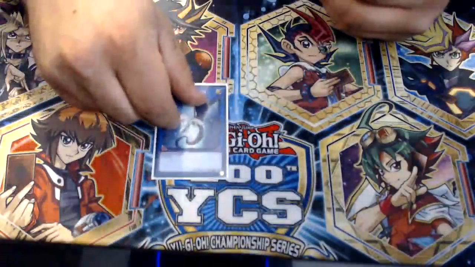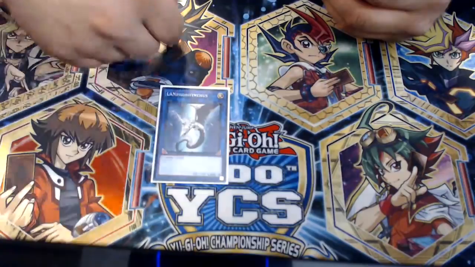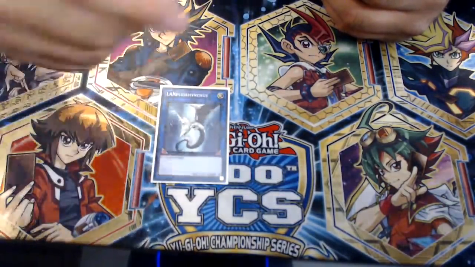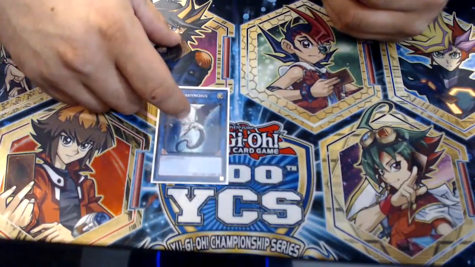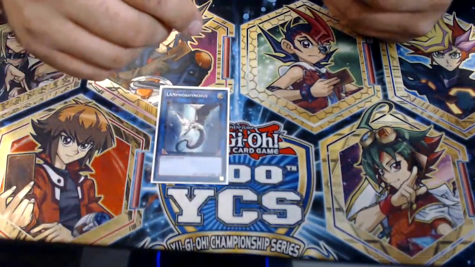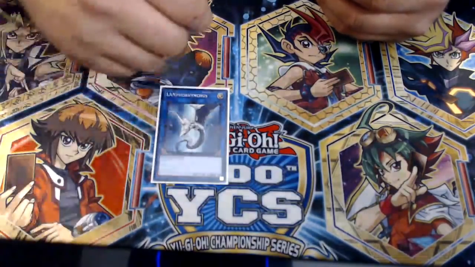Next up for the links, we've got 1 Lamphorhynchus. I'm thinking of moving him up to 2 and maybe going down 1 Tiger, because you can only control 1 Tiger at a time anyway because he's ridiculous. But just generic Link 2 with 2 down markers. You can't say no to that. It's too easy to make and too useful for a deck that requires a little bit of extra love for the extra deck monsters.